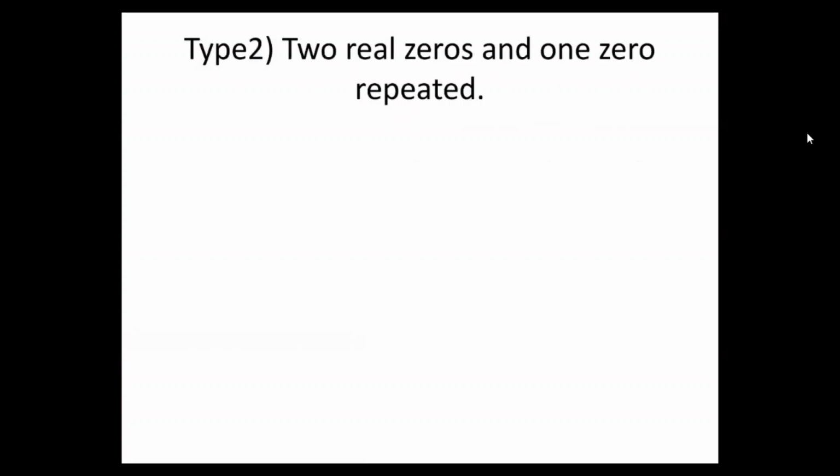So now you have to think about different cases. When you have 2 real zeros, what does that mean? So you are going to have 1 zero repeated. So I am going to make sure that I have x minus alpha squared. Okay, don't forget about some kind of leading coefficient a. And then you have 2 distinct zeros. So you have to have a multiple of 2 linear factors. Okay, so maximum 3 zeros.